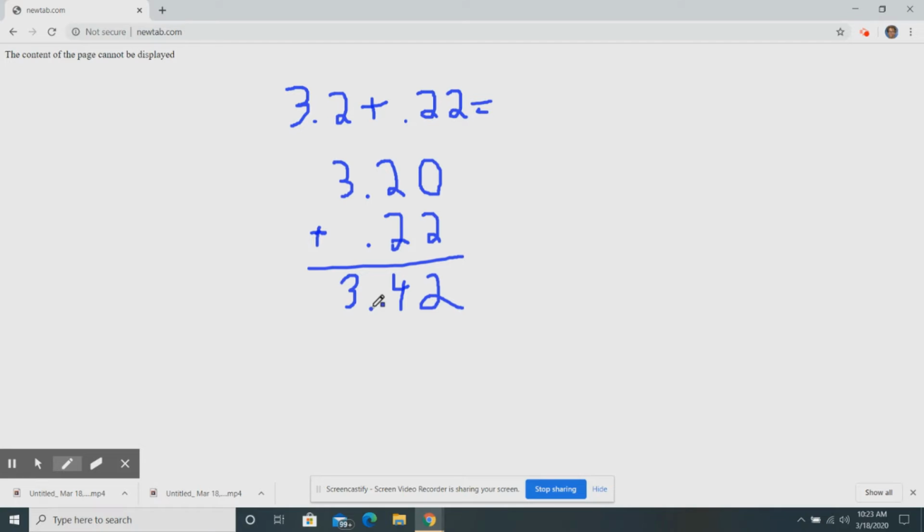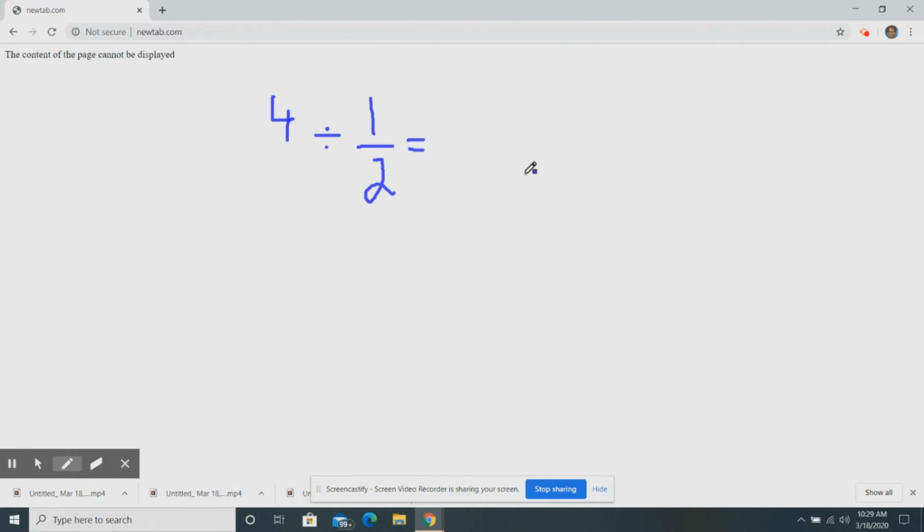And I believe there is an expression y'all have heard about: line them up, up, up. I don't know the song that goes with it, but it helps out. Notice how they are lined up. So make sure your decimals are in a line. That helps you know you have the right answer. Now, if you're subtracting decimals, it's the exact same concept. The decimals still get lined up. Of course, you would be subtracting instead. In this particular problem, that means there would be some borrowing going on. But the main thing you need to understand is line up your decimals.